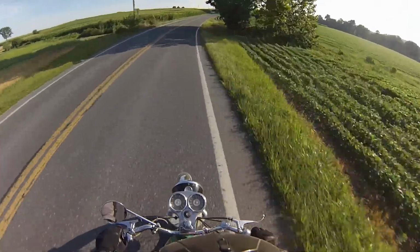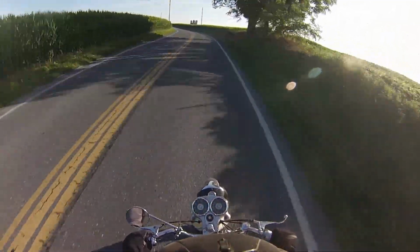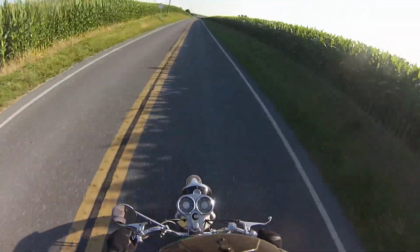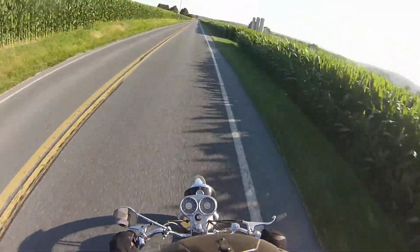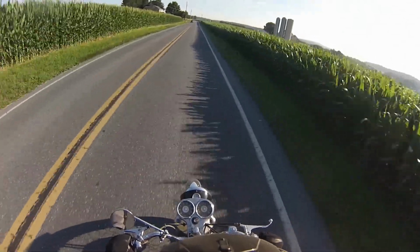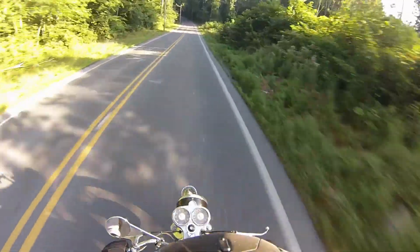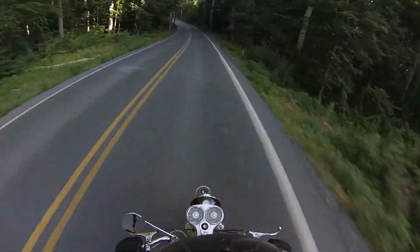We shift to fourth. That's 60 right there. Very happy motorcycle. Well, Enfields, when they're running correctly, you just feel happy. Could be wrong. Vibrations, yes, it's got some.